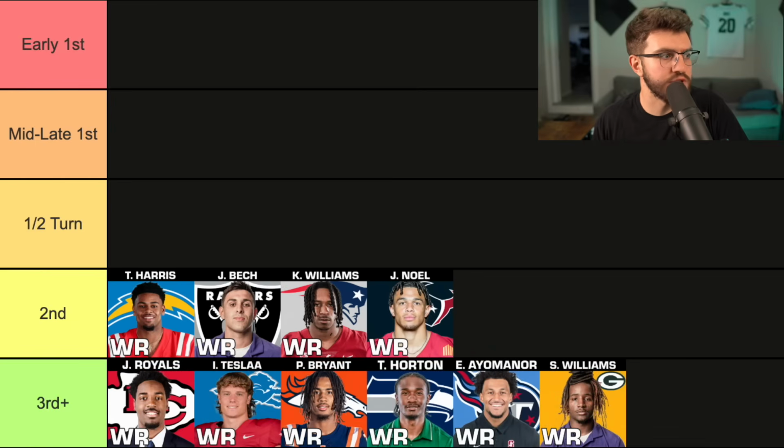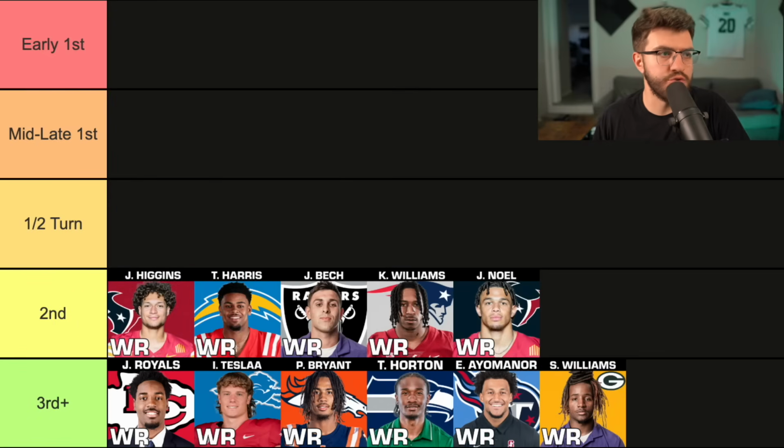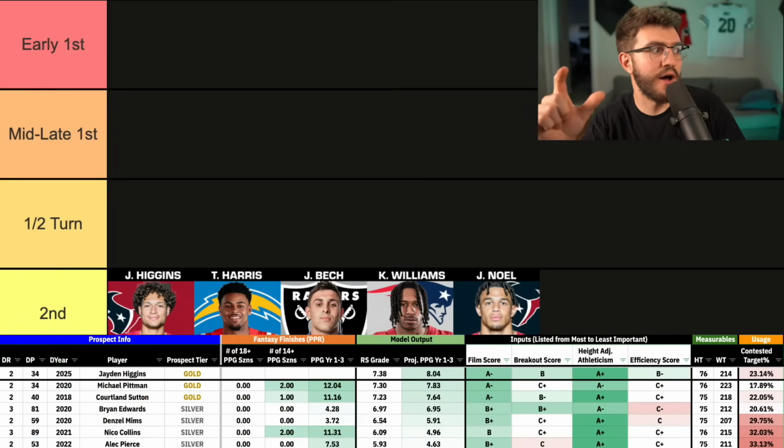Now, our wide receiver 6 on this list, we have Jayden Higgins. He goes really early round 2 to the Houston Texans. And this is what the model spits out for him. He gets really good comps when it comes to gold receivers drafted in that sweet spot of like just before the 41st pick. You have Michael Pittman and you have Courtland Sutton. Now, if you wanted to, you could just cut off the comps there, especially a guy like Courtland Sutton, where they both have like 22%, 23% of their targets coming in contested catch situations.